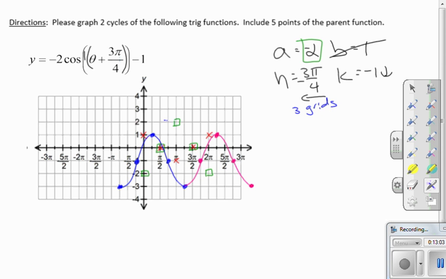So let's take this point here, okay, and count 1, 2, 3, 4, 5, 6, 7, 8. I'm landing right where I want. Okay, here I'll go 1, 2, 3, 4, 5, 6, 7, 8. I'm landing right where I want. That part's not actually a transformation, although it feels like it. It's just the additional second cycle of the periodic graph.